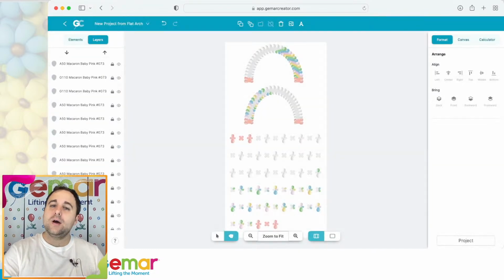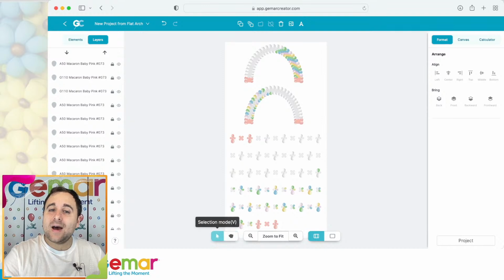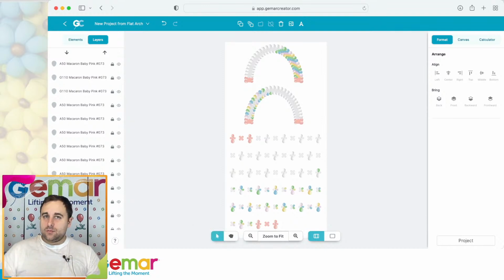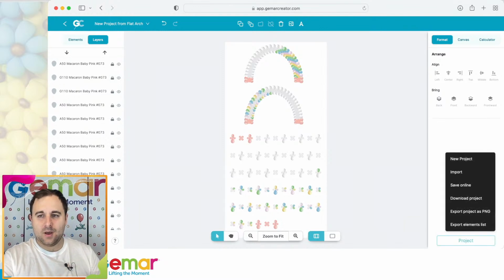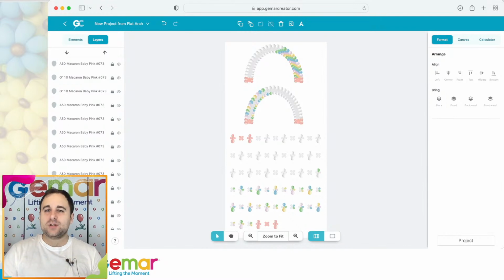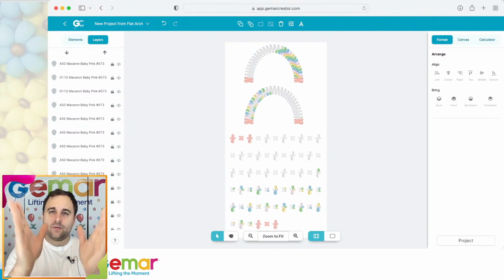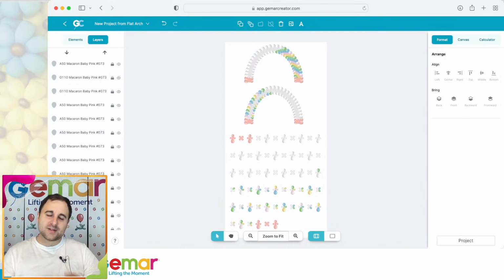Unlock the preset, of course. And right now we have every balloon we need. Of course, I really recommend you go to project and export this as a PNG, okay? Because if you export this, you're gonna have the step-by-step clusters for how you need to create just this basic arch, okay? Right now we saved this as a PNG, so you can print it out and give it to your employees, or just save it for yourself in a booklet or something.